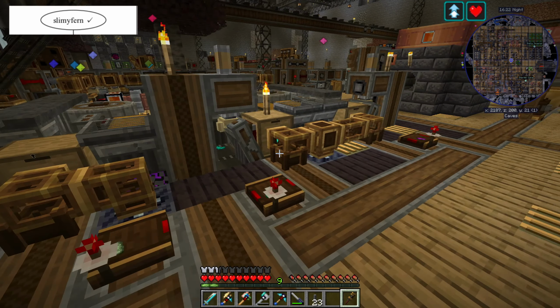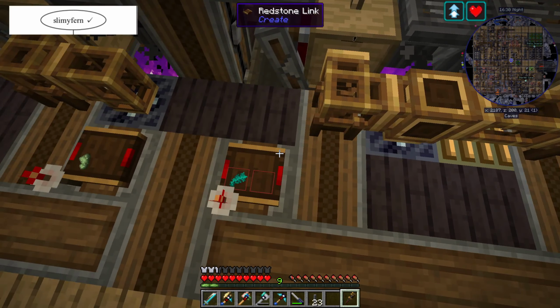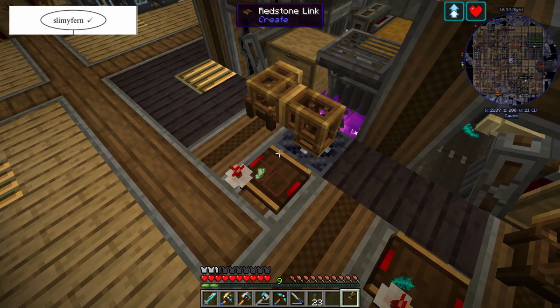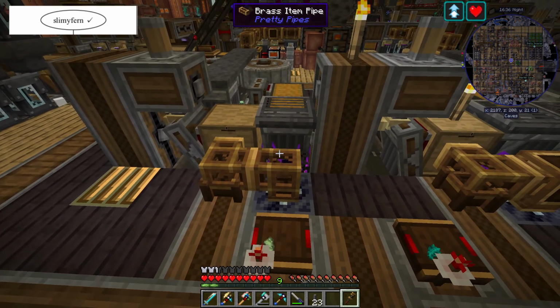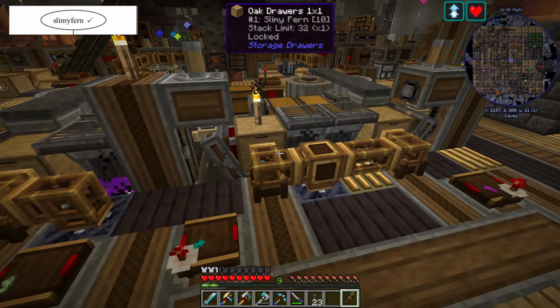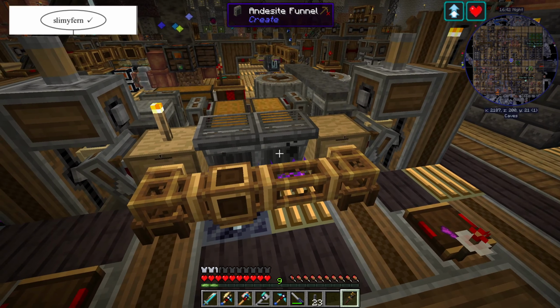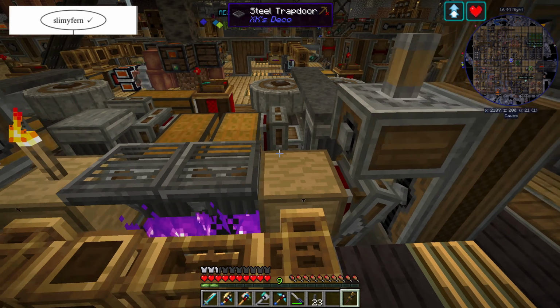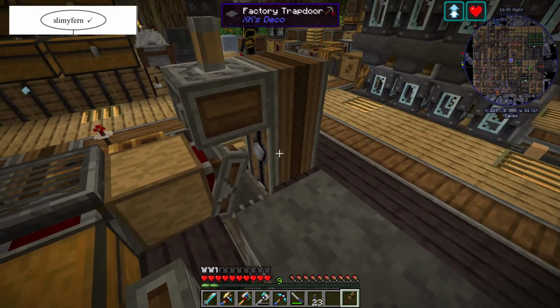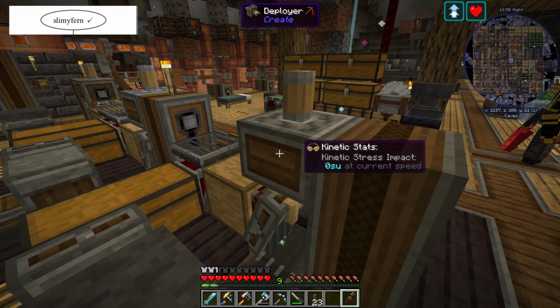You can see that we have the various different items that we output here hooked up to redstone links and stockpile switches down the road. The thing you need to know about Slimy Ferns is that you can cut them on a cutting board. Or in the case of this, how are we splitting this? With a knife in these deployers.